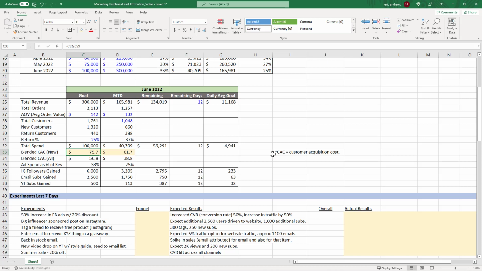Once they buy once, your returning customers generally are just receiving an email. Maybe they're already using your product and they're just coming back because they like it. Generally, you're not spending much to drive recurring revenue. So you take all your marketing spend and you look at your new customers. And that's not new orders, that's new customers themselves.